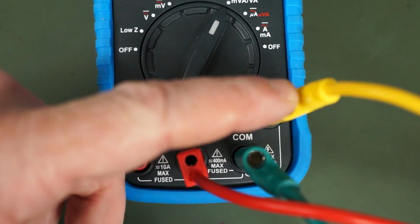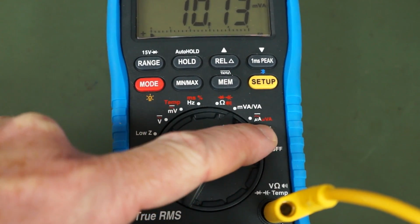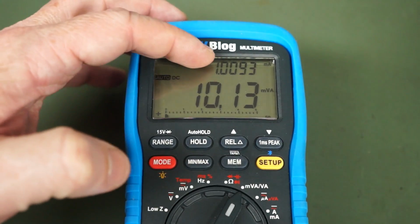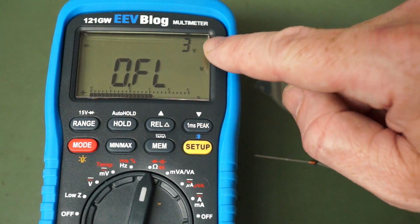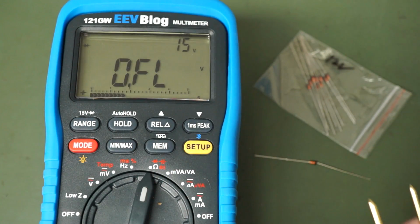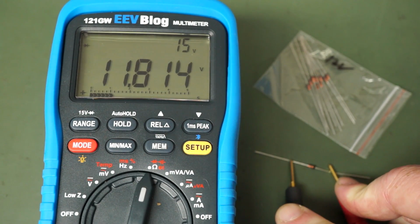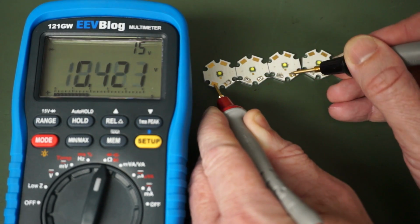And you can measure both voltage and current at the same time. You just put it in VA mode. Also, there's a micro VA mode, and you can see that it actually alternates between the current and the voltage. Very cool. And in diode mode, it's actually the only meter that has both a 3-volt mode and a 15-volt mode as well, so you can measure 12-volt Zeners. Nice. And the high voltage is great for testing strings of LEDs. Check it out.